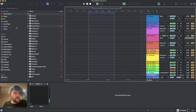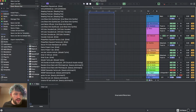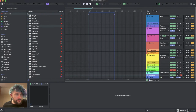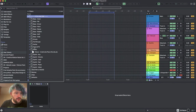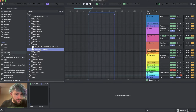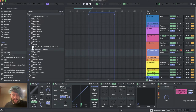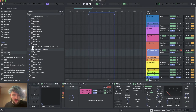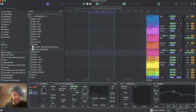Someone said something about Nexus and Guitar Rig. I did play around with guitars the other day, so let me see real quick. I'm just going to open it from here. User library, and then guitar. There we go. I tried to make a patch in Serum that sounds like a clean electric guitar, and then run that through Guitar Rig to make it sound like an actual, distorted guitar.